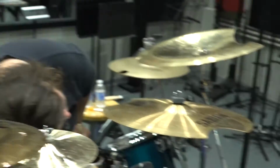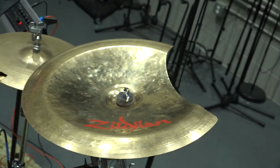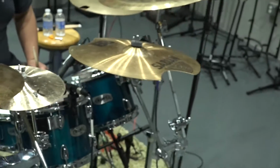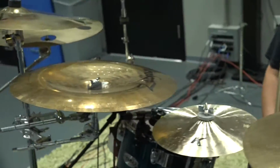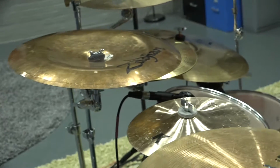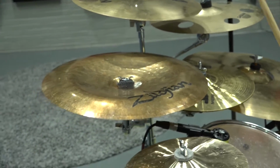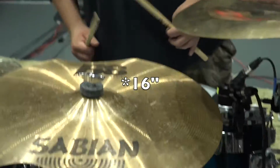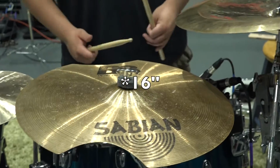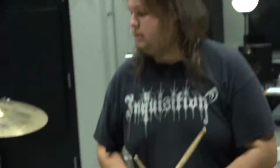Nice. This one's a 18-inch China Trash Zildjian. We've also got just a ZBT 16-inch China, and it's clamped down pretty far. Kind of got that behemoth quality. Really chintzy B8 14-inch thin crash. My least favorite cymbal on the kit.